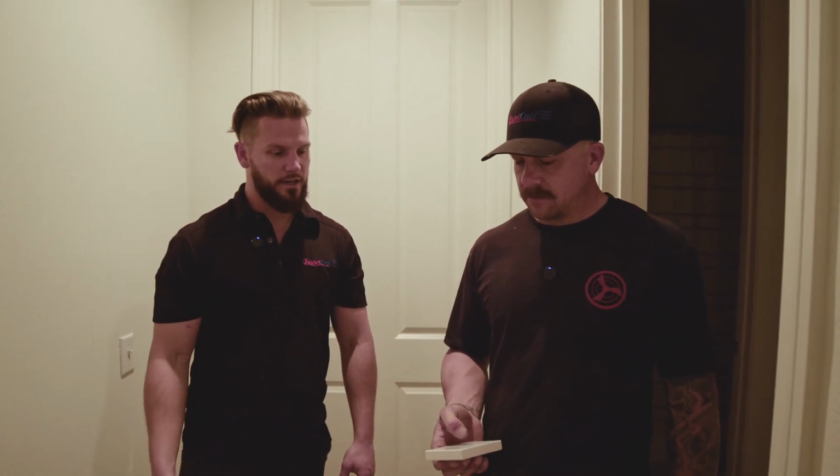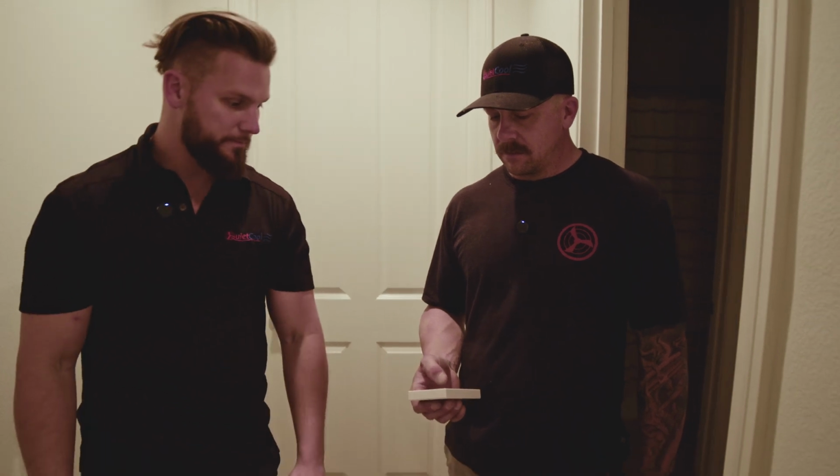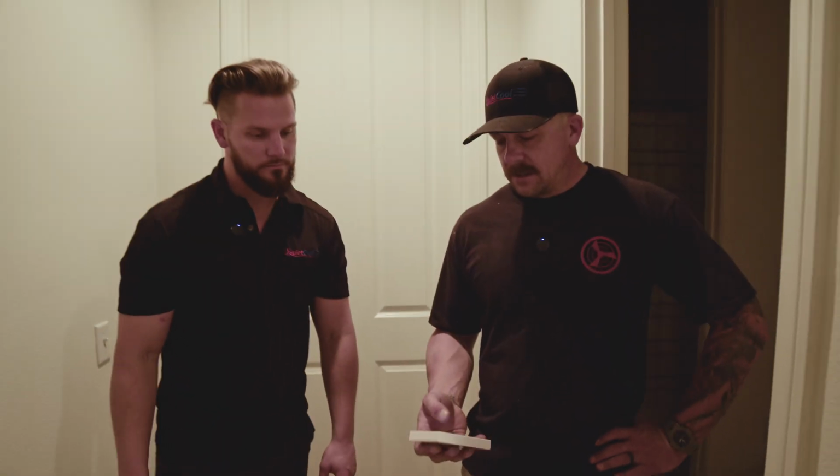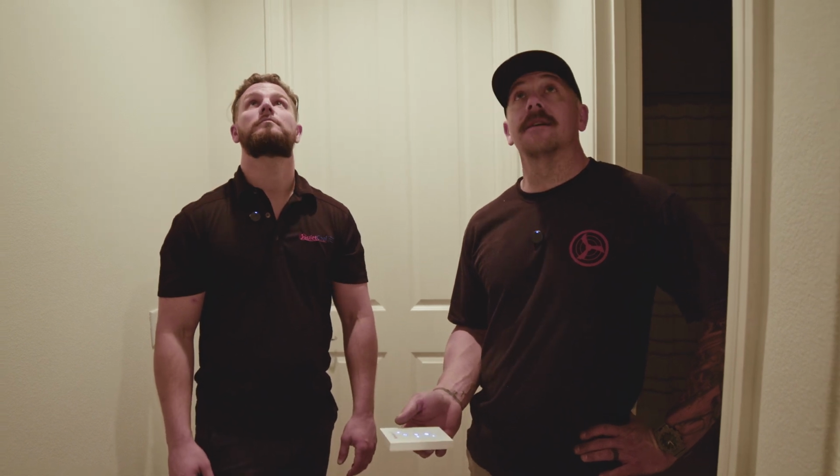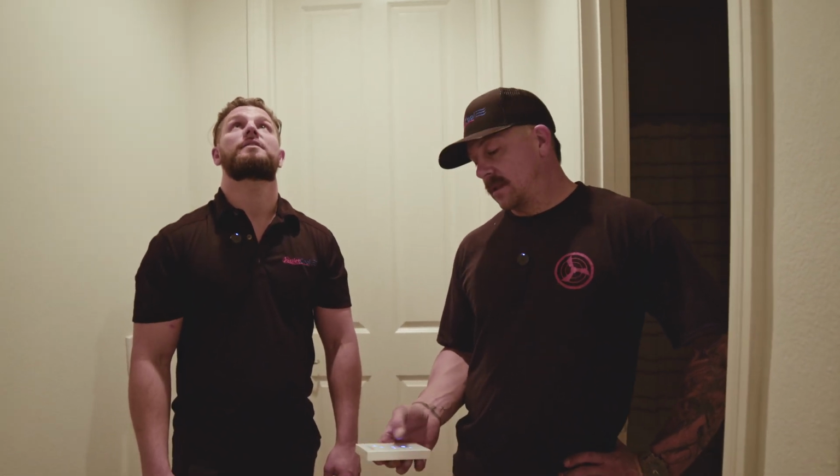All right, well, let's turn this thing on and let's head over to a window. Want to hear it now? Sure. So I like to just turn it on, start on high, because this is as loud as it's going to get for you. Once the lights go solid. So this is the Energy Saver 6000, and so we're moving 6000 CFM. And I can feel it just standing here.